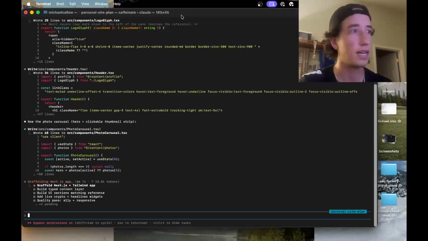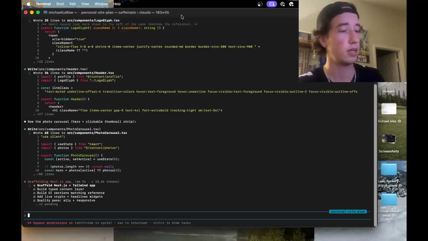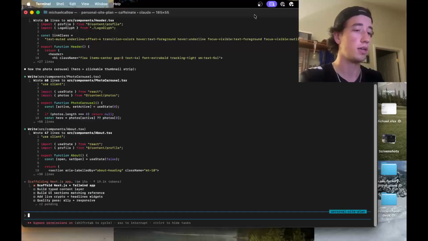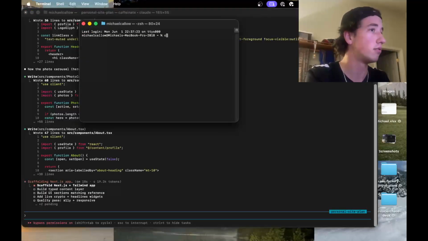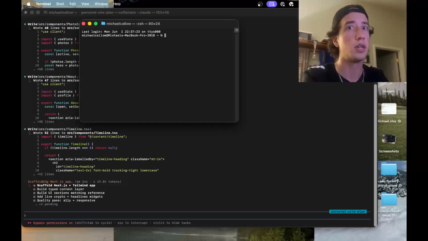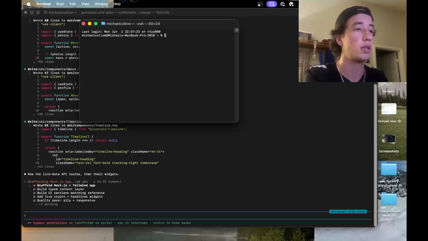A lot of times if I'm working on a few things at once, I'll have a different window open at the same time. So honestly, let's do that here as well. I'm gonna do a Codex CLI window, not a Cloud Code CLI window.